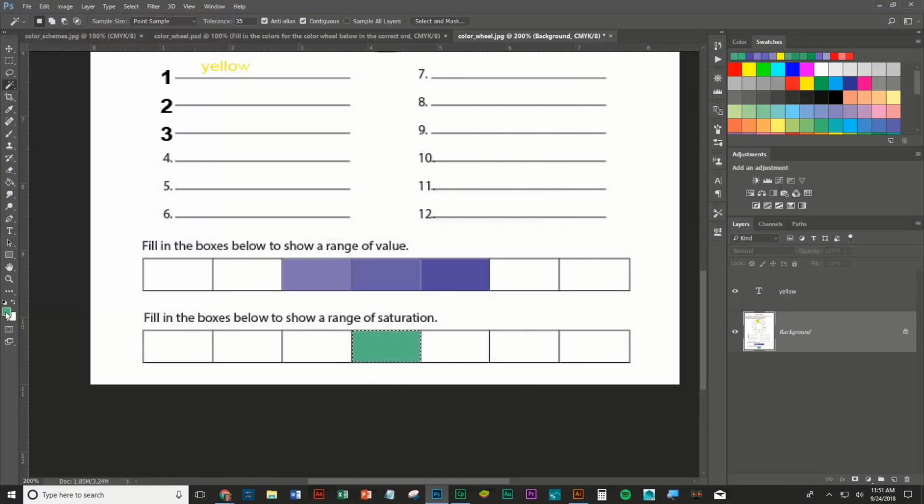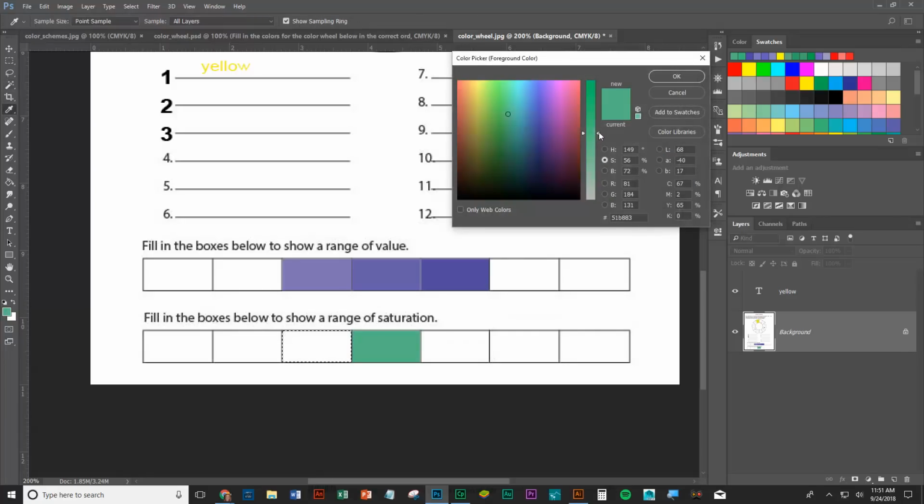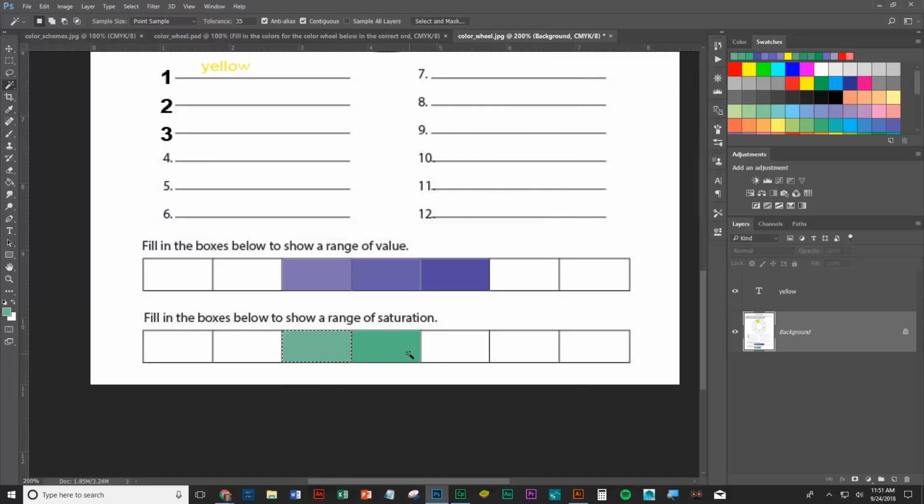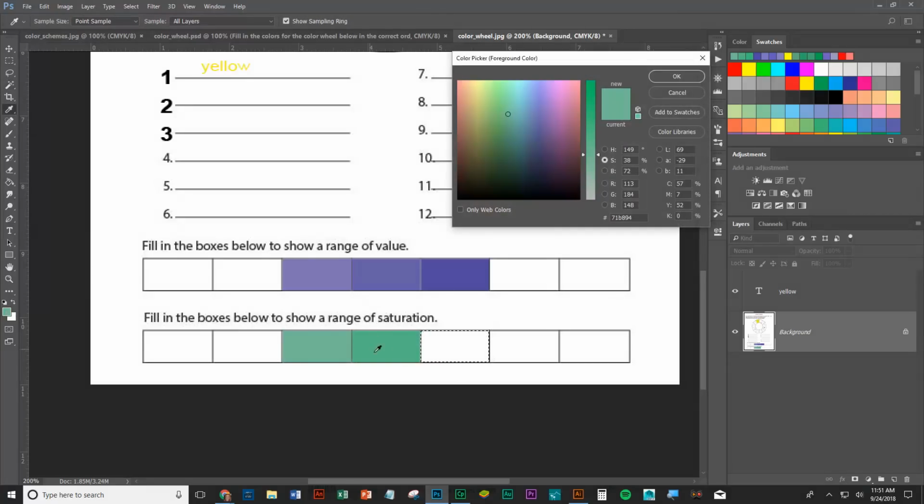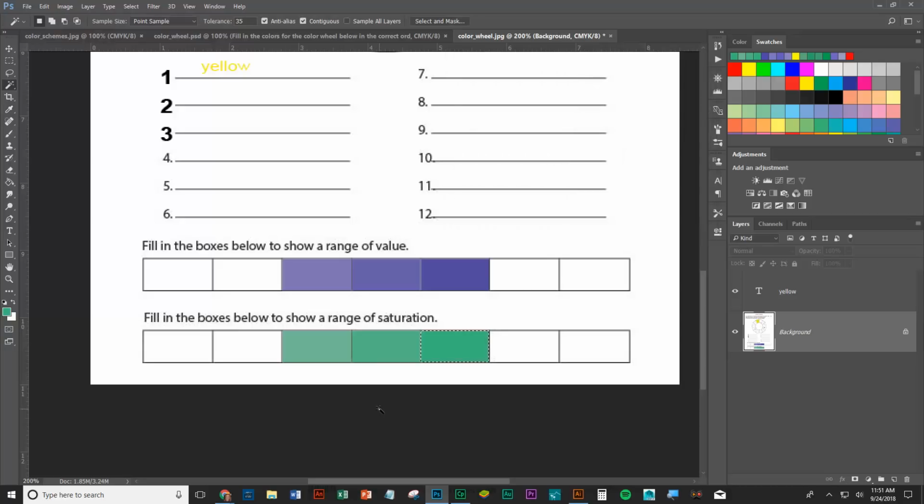Fill it, select the one next to it, and then I'm going to lower my saturation. And make sure it's enough that we can tell what you're doing. Okay, and then I'm going to come over and show you. Again, I'm going to reselect my base color before I start to do a greater saturation. And then I'm going to move up and fill it in.